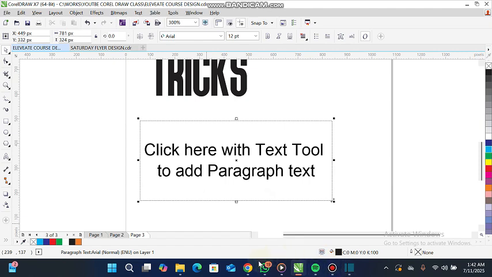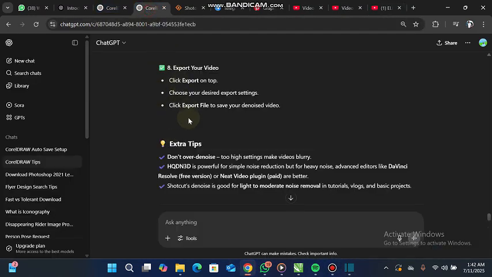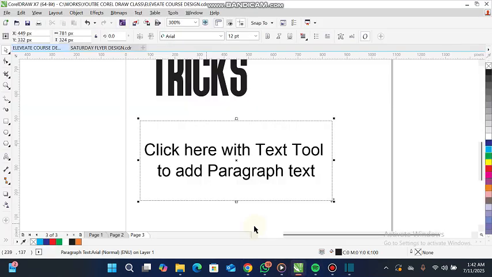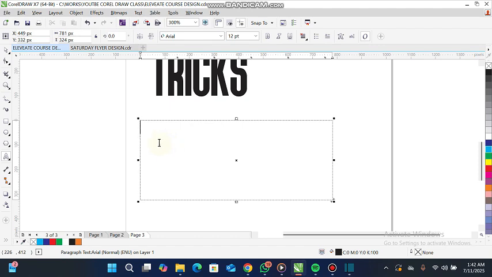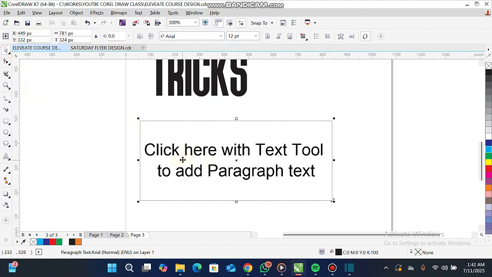So I will just go to my page where I was doing something, and I'm going to copy this. I'll copy this and I'll go back to my CorelDRAW and I'll double click here, when it was like this, the command was click here with text to add paragraph text.